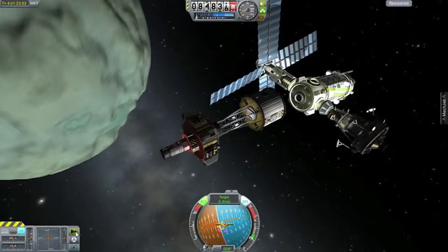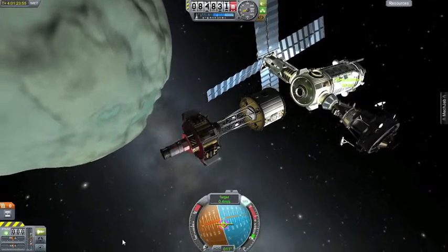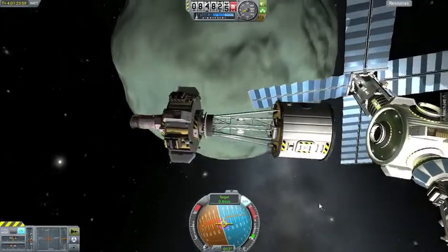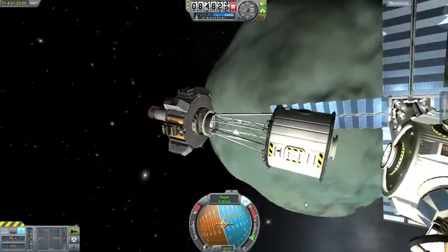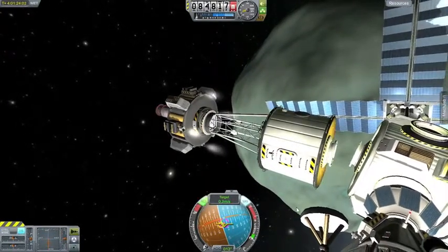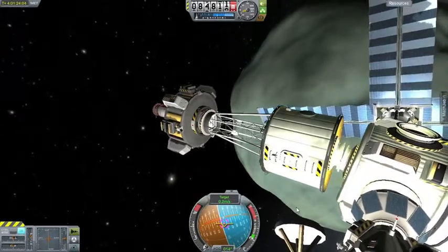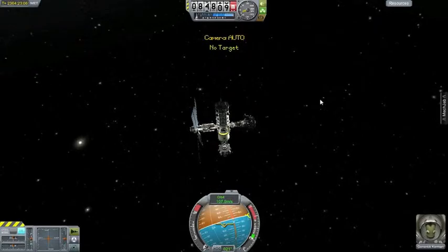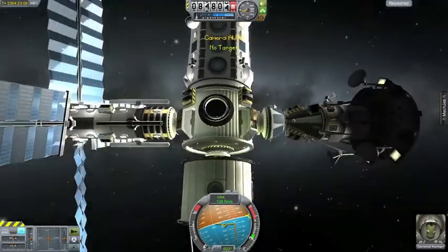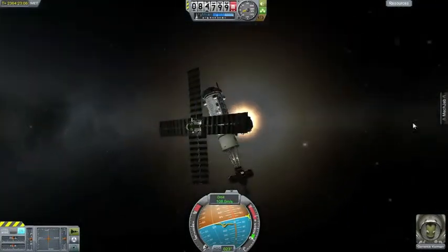This has room for 4 Kerbals, and when you go inside, you can see they've got a bunch of drawers and stuff for snacks and things. So I figure this component is where the occupants of the space station can live. The cupola and the science lab are for working. This is for just living when you're off duty. And there we go. It is now connected. They now have a place where they can take a load off, have some rec time, stretch their legs and live.